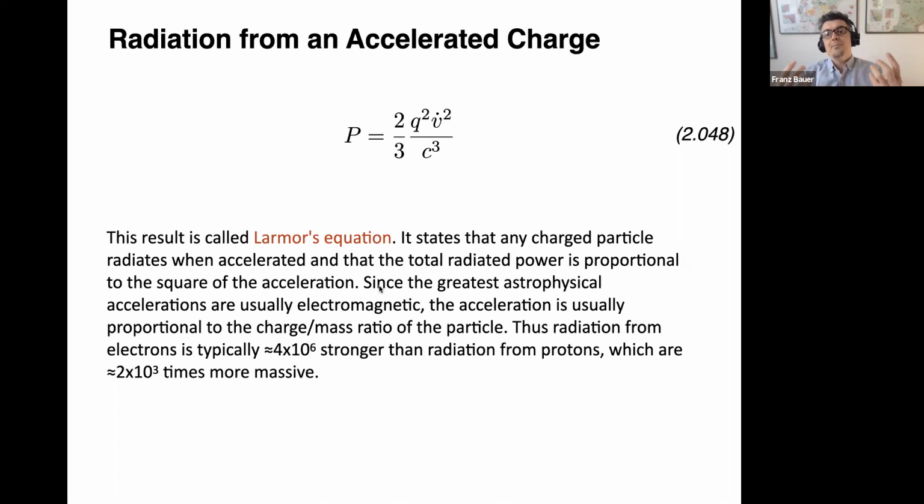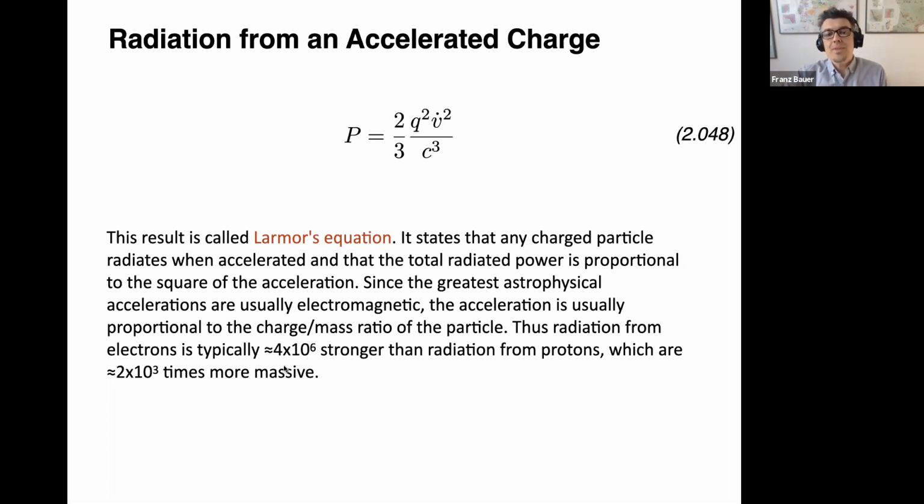However, because protons have a large mass compared to electrons, the amount of energy you need to dump in to change its momentum and accelerate it to the same acceleration as the electron is a lot, right? And this is because protons are something like 2,000 times more massive than electrons, and so typically you need energy, which is the square of that.